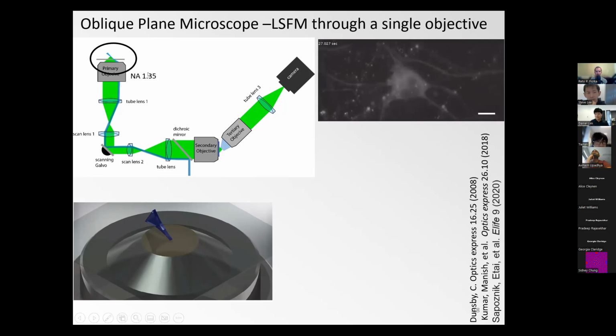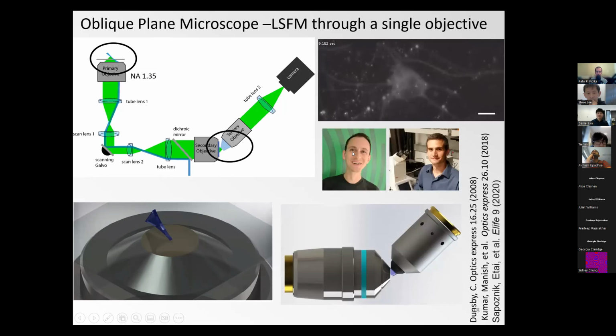So we kind of started to like this, in particular also because there were some innovations by some colleagues at the Calico Institute. Calico was founded by the Google founders to study aging. And they also gave Andrew York and Alfred Millett-Sicking some money to build cool microscopes. And one thing they developed is an objective for this tertiary imaging arm, which is shown here, which, again without spending too much time on this, has a bit better collection efficiency.